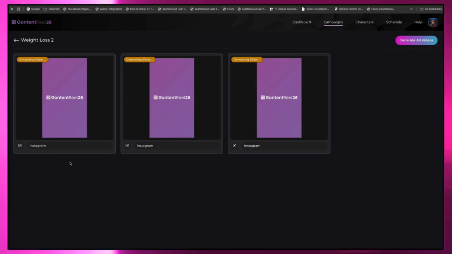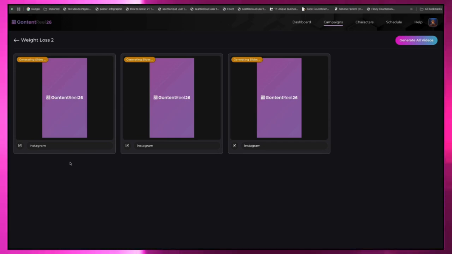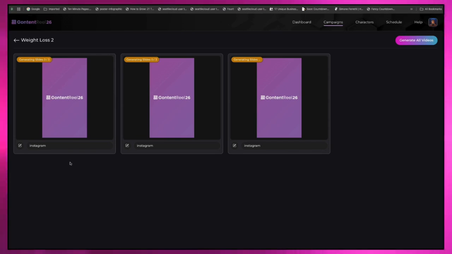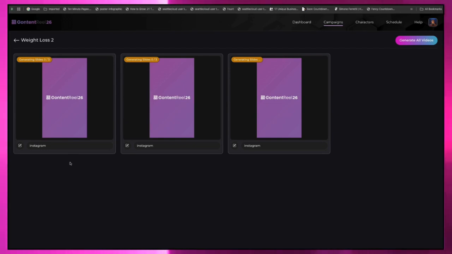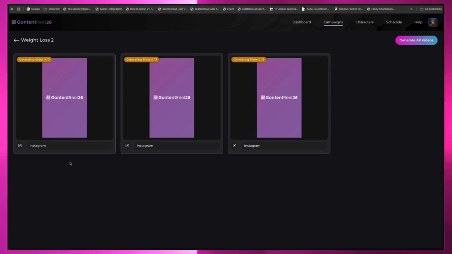Now, with ContentReel26, you can create hundreds of videos every single day and publish on your TikTok, on your Instagram, high quality AI animated, AI generated videos with your character in it, custom character or your own character, talking, walking, speaking in your own voice, in your own style, and promoting the product or service that you want it to promote with your own call to action. And you're publishing hundreds of these videos, so you're outperforming your competitors by a mile, and nobody can come even close to you with the amount of traffic you can generate, the amount of traffic you can send to your websites, to your affiliate link, to your booking pages, and you can even sell this as a service.